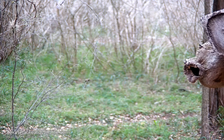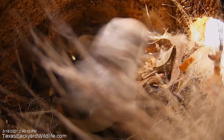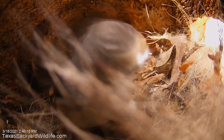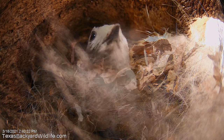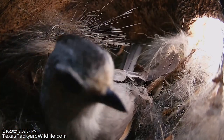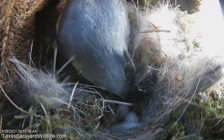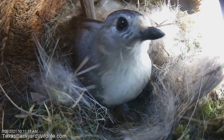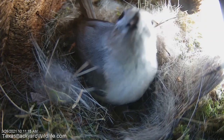They had started building their nest on March 11 of 2021, and here she's bringing in a little more leaf material, moss, and some greenery. By about the 19th of March, so about eight days later, she started laying eggs — about one a day — and then by about the 26th, about a week later, she had laid six eggs.